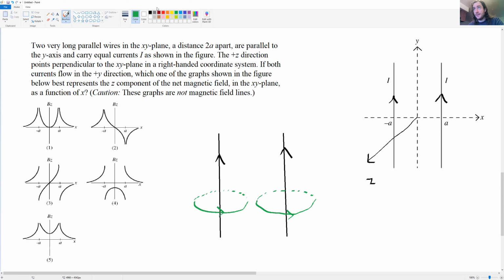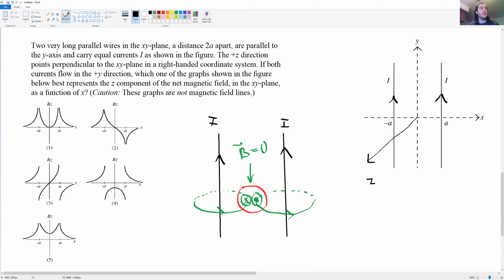But notice that in this region, in the middle here, the magnetic fields are going in the opposite direction. From the wire on the left side, it's going into the page, and from the wire on the right side, it's coming out of the page. And so here, the magnetic field should be equal to 0 if these 2 currents are the same in magnitude and the same in direction, which is the case, right? So we know that at least the magnetic field has to be 0 in the middle.